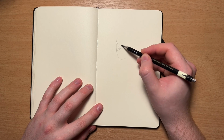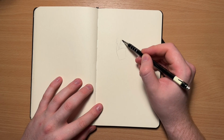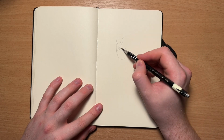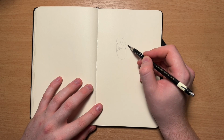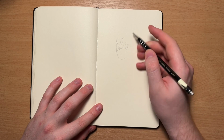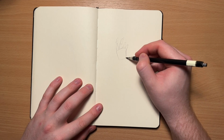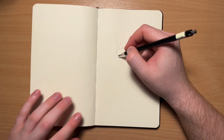I think poses are a good thing to get into our heads whenever we're drawing. If we're running out of ideas for what we should do with a hand or something like that, we can always go back to this knowledge bank that we're creating, right? Because that's what this is all about.